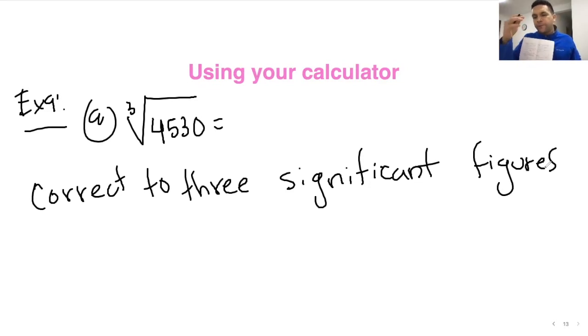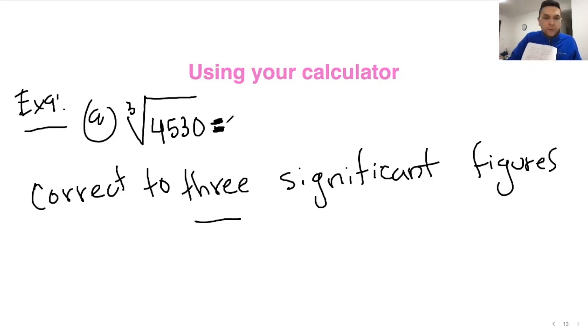So remember from our previous lectures, significant figures, how do you calculate them? You start counting from left to right, and you start counting from the first non-zero number. And then you count the number of significant figures asked. In this case, we got 3. And then you count 3 numbers, and you look at the third number, and then the number right next to that third number. If it's 5 or greater than 5, you add 1 to the third number. If it's less than 5, you just leave it the way it is and write the other numbers as 0.